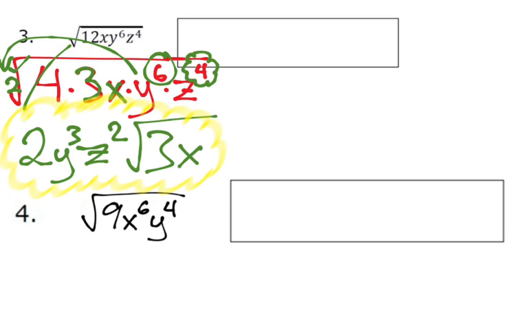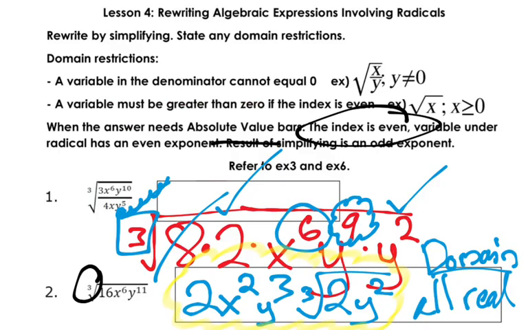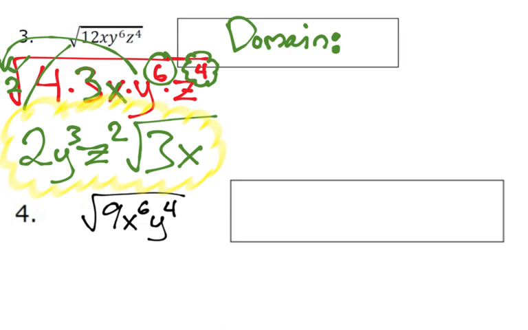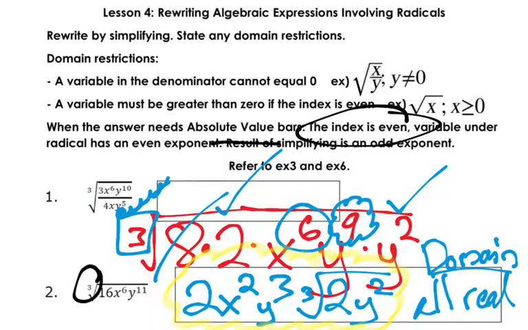So again, if that was a little too fast, go back and get example practice from the other videos. Domain restrictions, let's go ahead and set up the word domain. And let's remember, in fact, we can just go back a page to look at those previous rules. A variable in the denominator cannot equal 0. Well, in this problem, we did not have a denominator. We had a problem that was no fraction at all. So, skipping that, let's look at the other domain restriction.